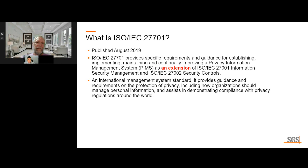It goes so far that there are very specific requirements in the applicable ISO documents that govern us as the certification body, and that is addressed quite prominently in applicable standards. It also goes so far that the validity of the certificate for 27701 cannot exceed the validity of the 27001 cert. So if an organization is getting certified first to 27001, for example, and then a year later to 27701, that 27701 cert will only be valid for the remainder of the duration of the validity of the 27001 certificate.